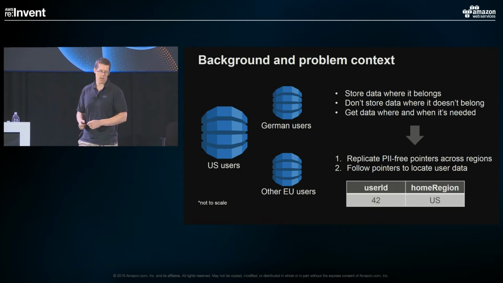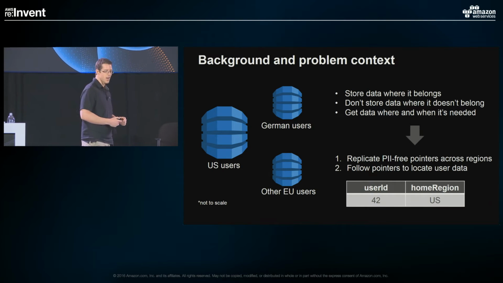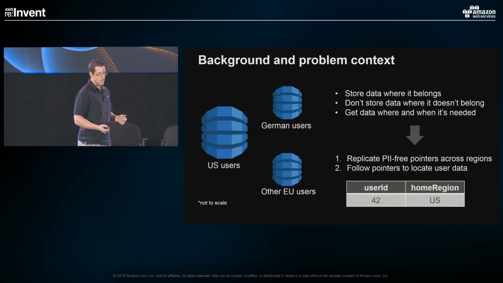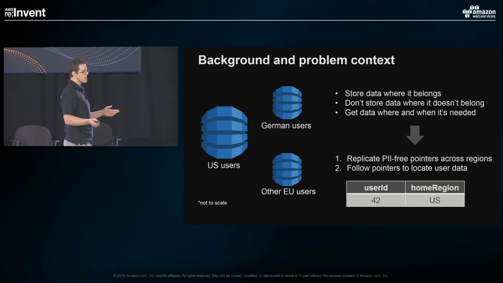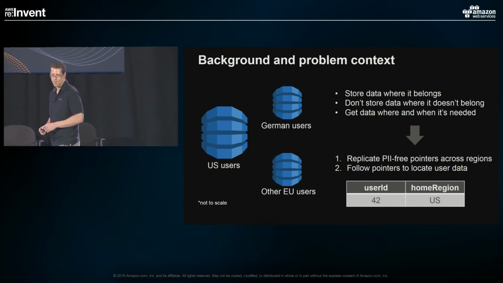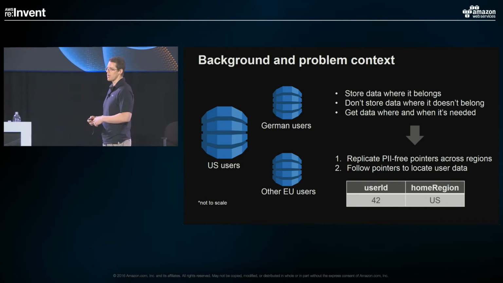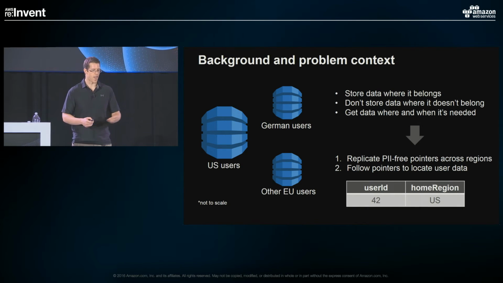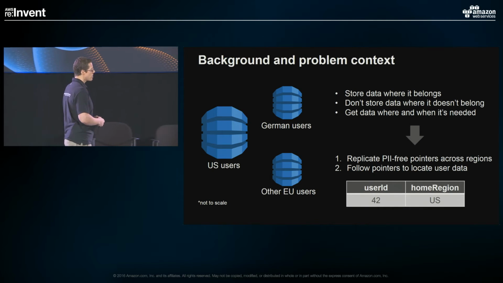So the solution we came up with, and we'll talk about some of the benefits and drawbacks to this solution later, I think, are these pointers. These pointers are PII free. There's nothing about them that's private or sensitive. So we can replicate these globally. Once we've replicated these globally, the application can always find it locally and then use that to look up the user's home region based on their user ID, and then map the home region to an Amazon data center and make the correct request to get the user's PII data.